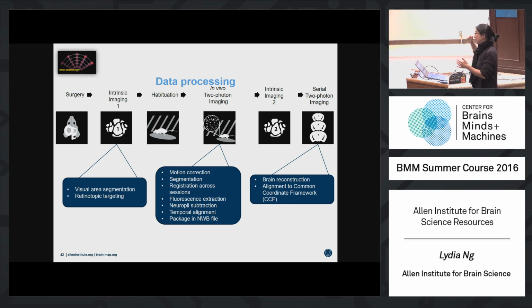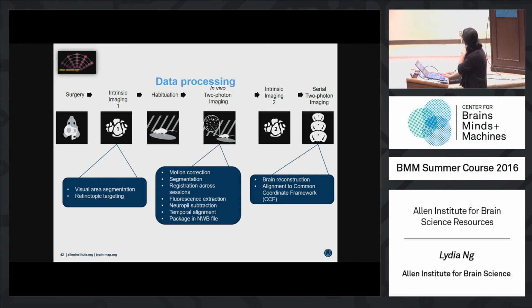But now, because the data had to go through multiple sessions, you have a segmentation mask for two different sessions. And then again, we have to do registration of the two sessions, because they're always slightly out, and then try to match those cells again, so that at the end of the day, we have this concept of this one cell and which set of pixels it belongs to in different calcium movies.